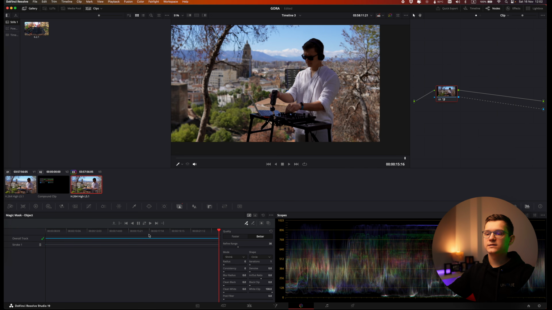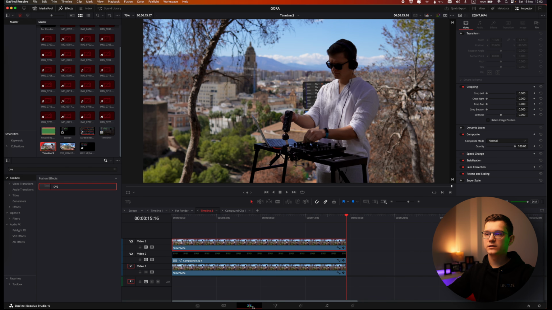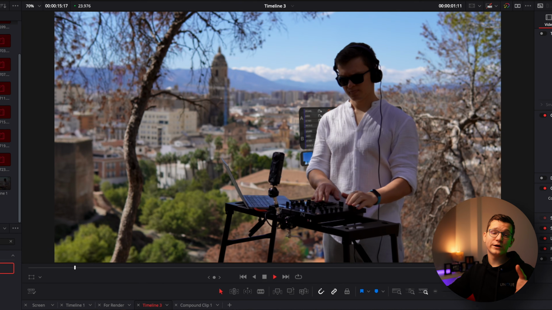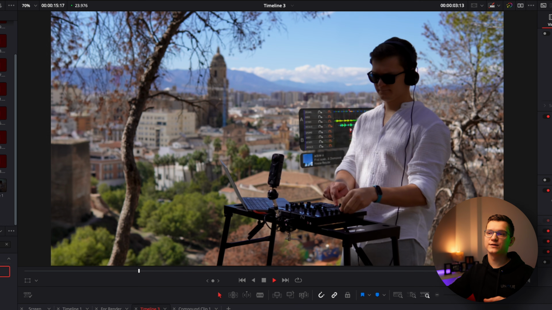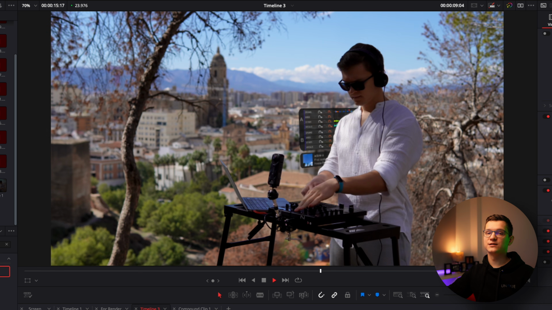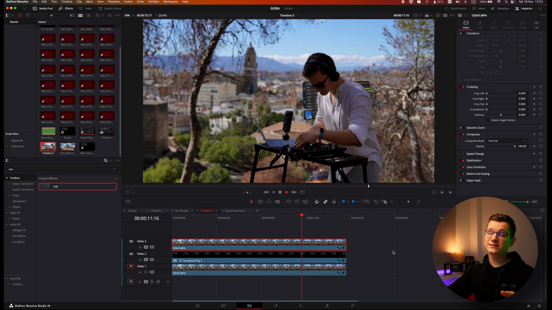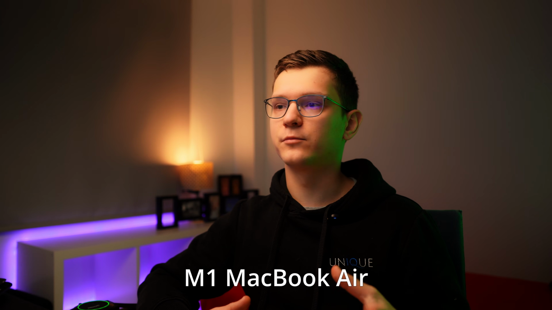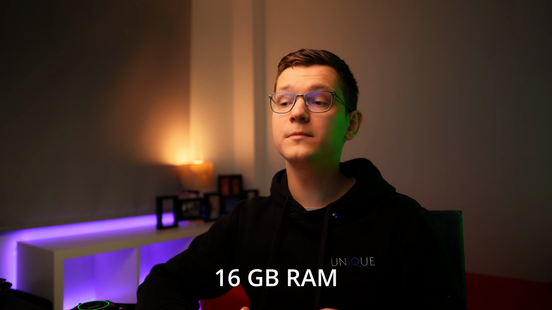Now that the tracking is done, let's go back to our timeline and check that everything works as expected. Cool. Waveforms are moving behind the person and it looks way nicer than the previous example. Though, as I told you, it requires way more computer resources to accomplish. I'm doing all my editing on the M1 MacBook Air with 16 gigs of RAM, so probably if you own Apple Silicon Mac, you'll be good.